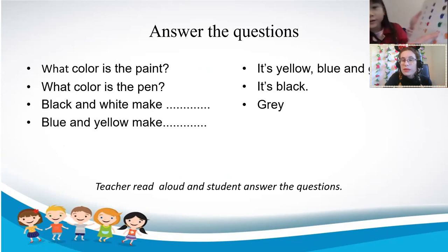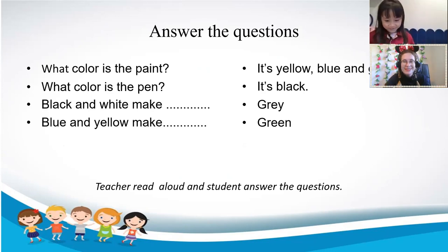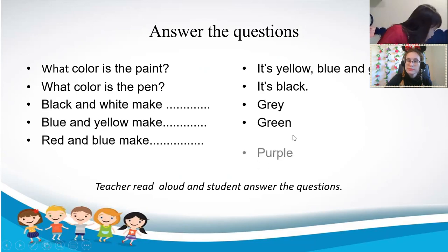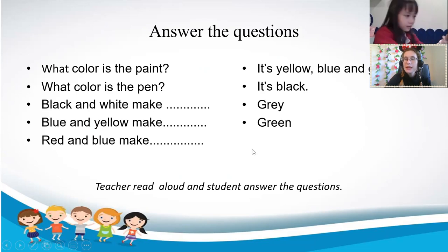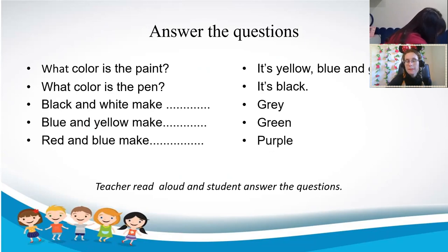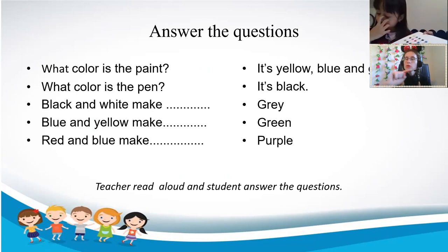Blue and yellow make? Blue and yellow make green. Good job. Oh, wow, very good. Red and blue make? Red and blue. That looks like pink. Okay, blue and red make purple. Purple, right? Very good. So red and blue make purple.